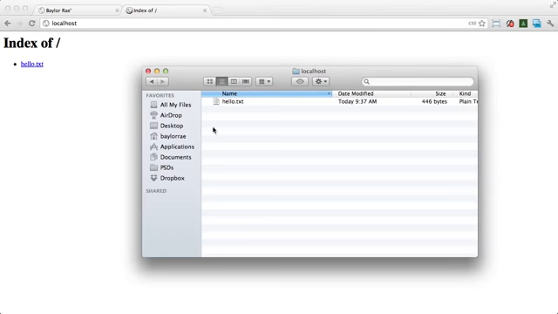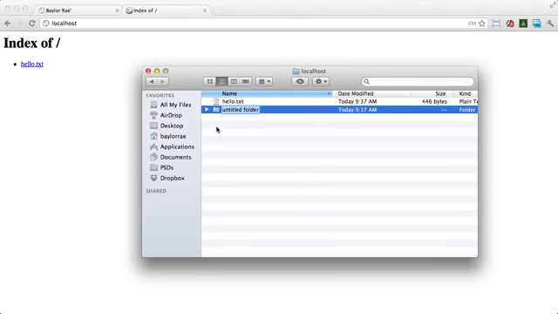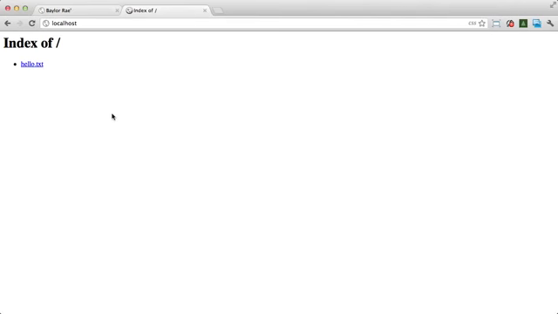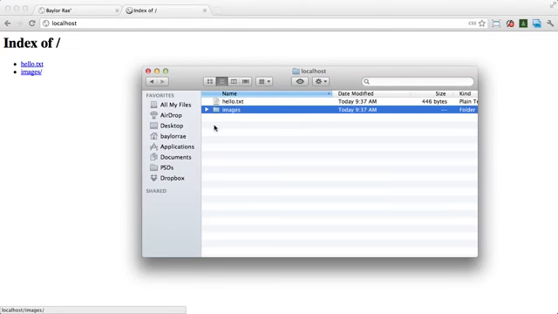So if I create a folder in here and call it images or something, just like if you were creating a website, you can see it ends with a / to indicate this is a folder. The thing to remember is that what makes web development pretty easy is that your web server is just a mirror of a file system. Everything inside of this localhost is at the root. I could come inside of here and create a new file.